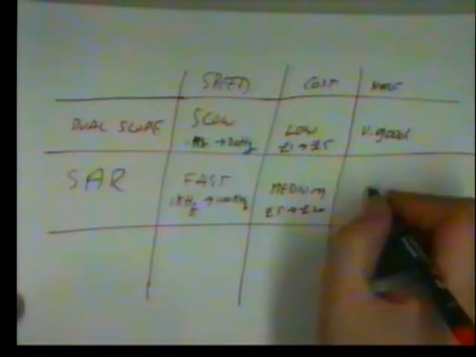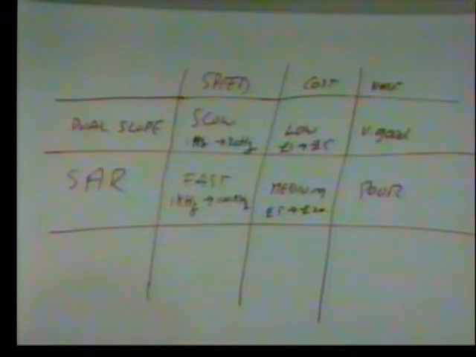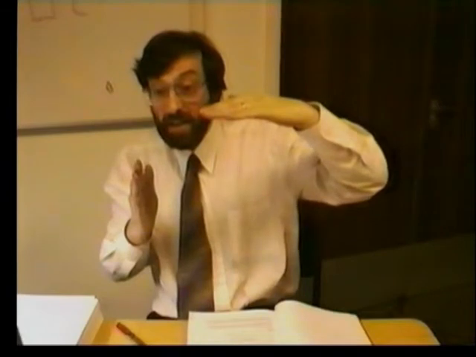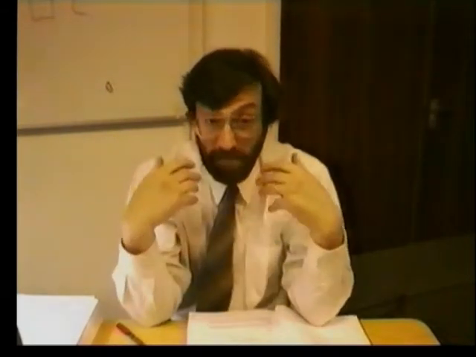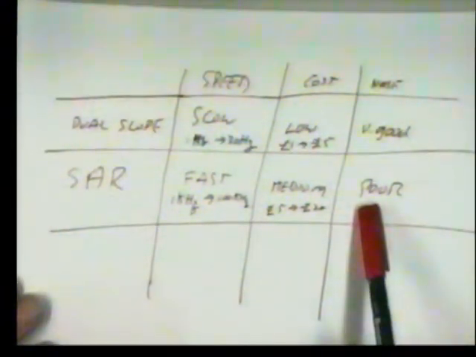And in terms of noise, unfortunately, they're rather poor. They're very poor. Now the reason is that if you were halfway through the conversion and suddenly a noise spike came in, then that's going to disrupt the whole of the reading and you get rubbish. So they're very, very poor in noise, and you have to apply some post-processing, some digital signal processing, that's lecture 8, to extract the noise and get the good information back again. So here we have our successive approximation, fast, medium cost, but very poor in noise.